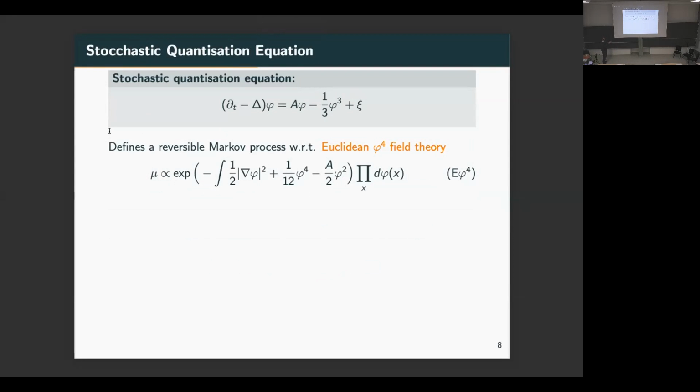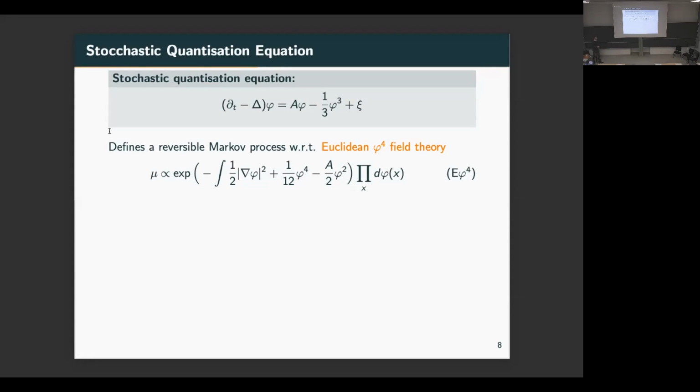So this SPDE here has another name in the literature. It's called the stochastic quantization equation. One reason why one might suspect that this is hard to solve is this observation that if you were able to just define this equation with space-time white noise, then at least formally it's not hard to see that this should give you a Markov process which is reversible with respect to this thing which is called the Euclidean Φ⁴ quantum field theory.